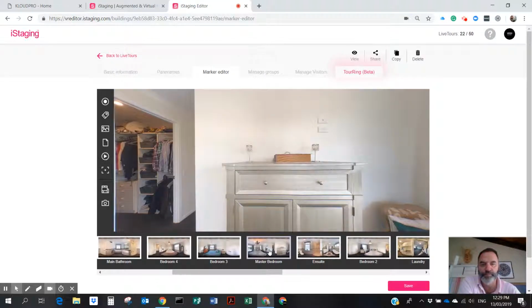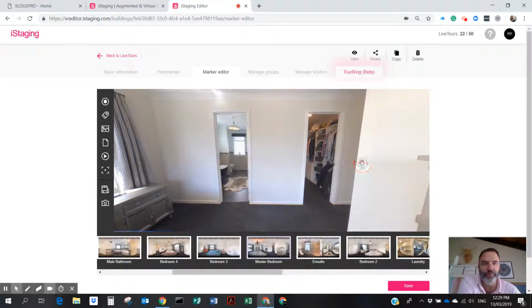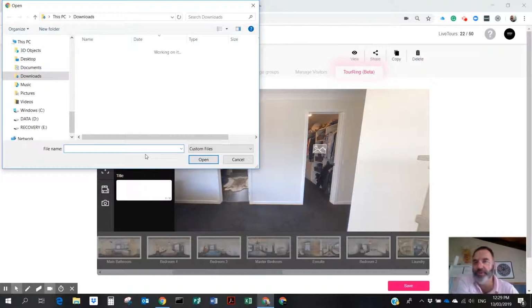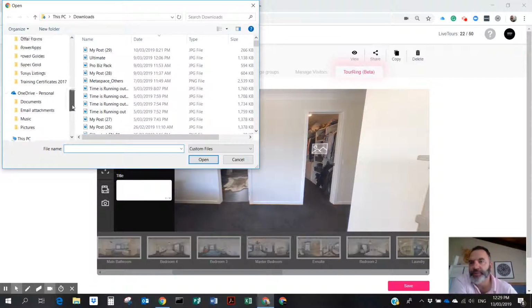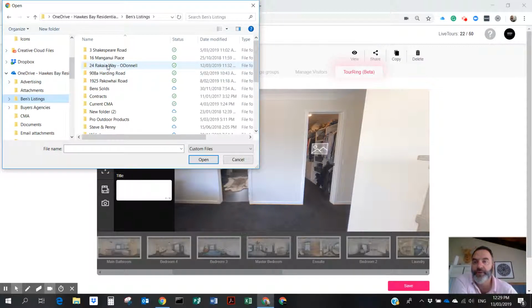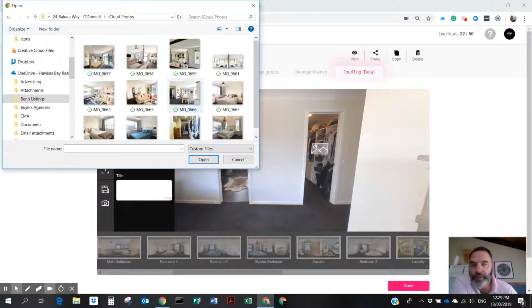Master bedroom. Right. So we've got these 2. We can see into that wardrobe, and it's just a wardrobe. It's nothing special in there. So I'm just going to put an image in, like I said I would, and I'm going to browse for thumbnail. Again, it's going to be less than a megabyte. So I'm going to find an image. Hopefully, I've got one that's less than a meg.